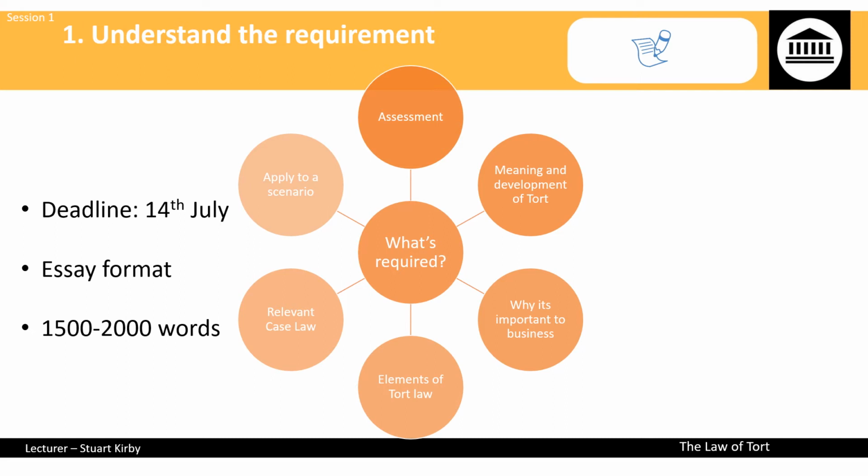Now, this is a mind map, as you can see, so you can add to this. For example, the first node on this mind map, ignoring the assessment one, is meaning and development of tort. There's no reason you can't do further lines off this little circle and add a few points of what you plan to include in that paragraph. And you could do that for all of them. That's what a fully developed mind map would eventually look like. Then you'd sit down in front of your laptops and just write the assignment. It'd be much easier with that kind of planning in front of you.